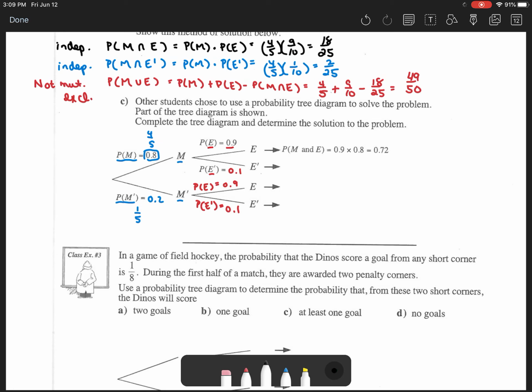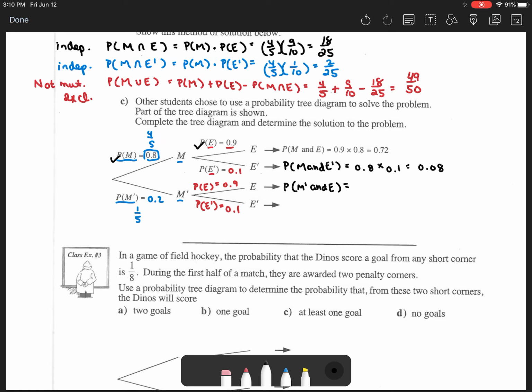So then I just follow each path to get to the end. So the first one you can see would be passing math, passing English, and that's what they calculated. The next path would be the probability of math again, but this time it would be and not English, okay, to get to that spot. So I just multiply those together, okay? So that would be 0.8 times 0.1, okay? And that's going to be 0.08, okay? The next path would be the probability of not math and English, okay?